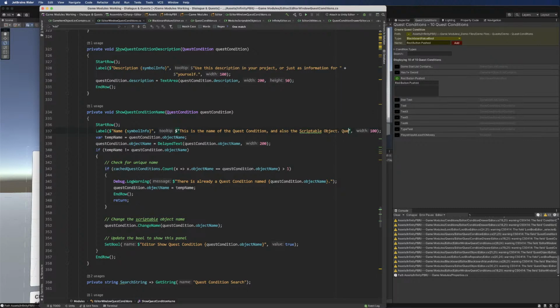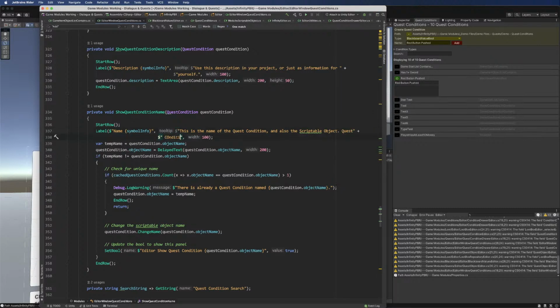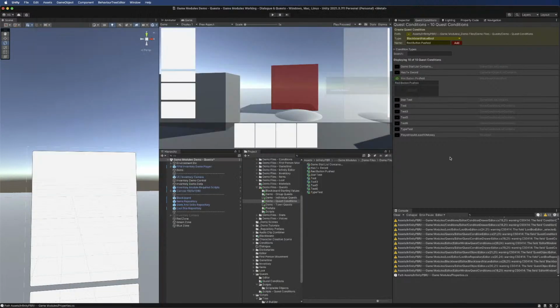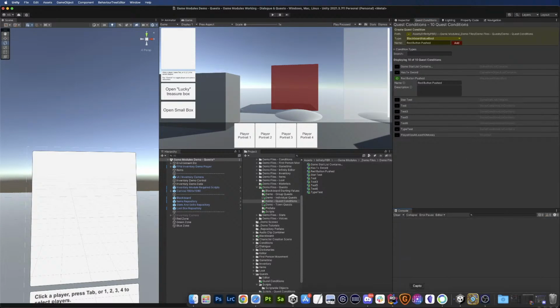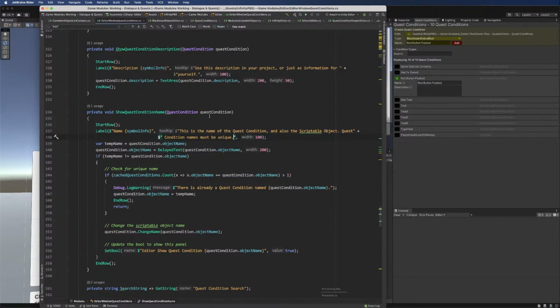Quest condition names must be unique. Okay. There we go. That's nice. Undos, huh? I hate undos. I wish it just worked, you know?